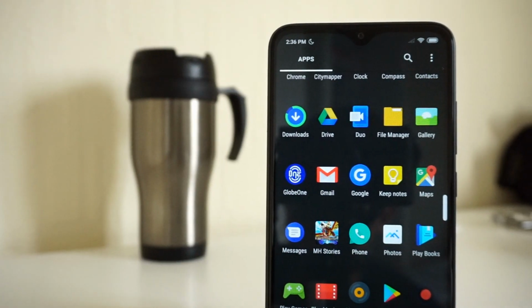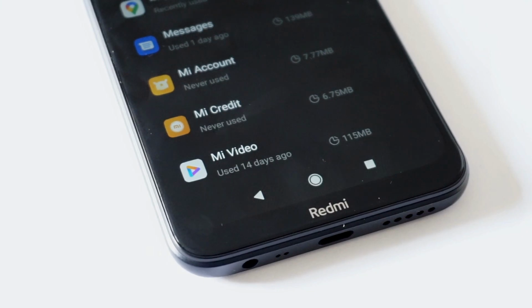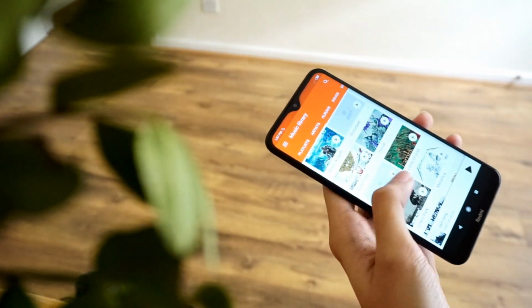So, if you're still dead set on getting this phone, get it for the following reasons: an affordable price, a powerful battery, Gorilla Glass 5, and a screen to watch movies on. This isn't a miracle budget phone like the Poco F1. It does have its limitations, but at just over $100, you're getting a lot of phone for a lot less cash.